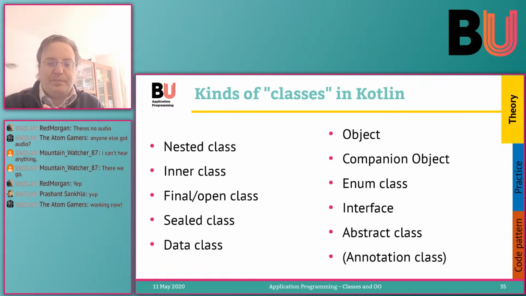But a difference between an enum and a sealed class: a sealed class says these are the children, but you can have multiple instances of the same child type, whereas an enum class cannot. But it mirrors very much a sealed class with only object children. So a sealed class can have an object child. Obviously, an object child has only one instance, etc.